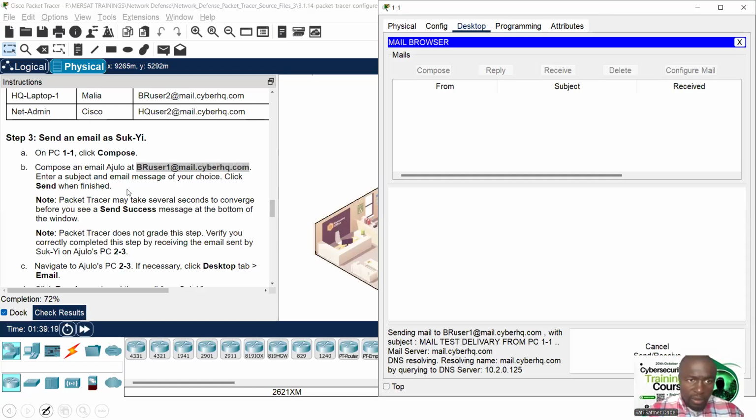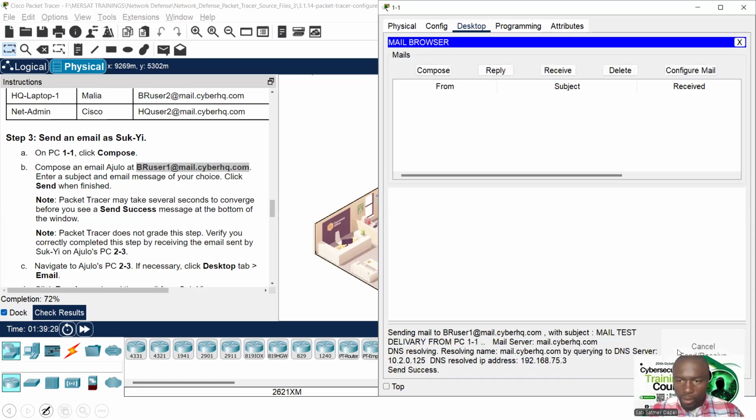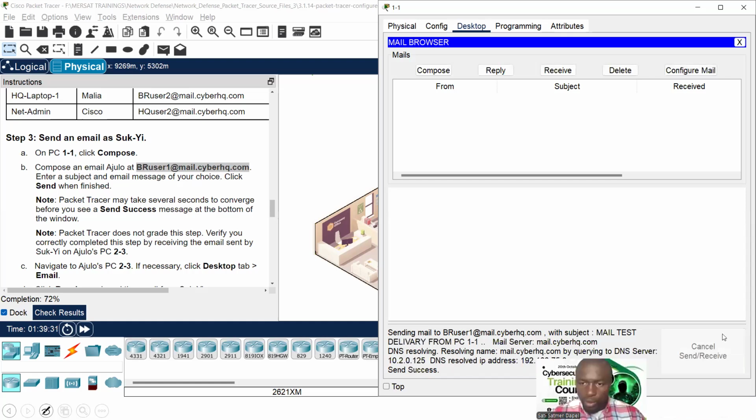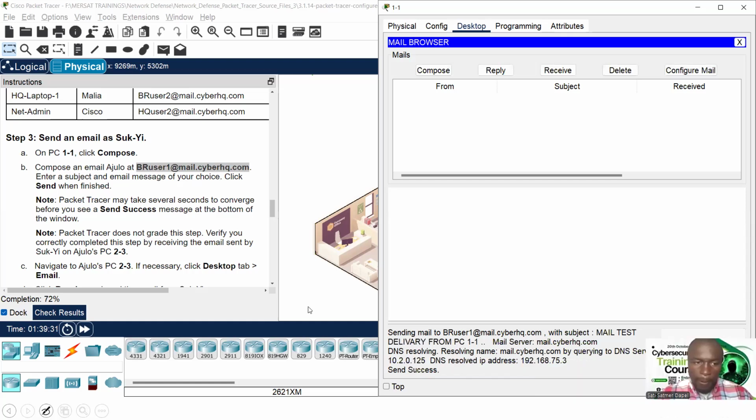It says when finished, Packet Tracer will take several seconds to converge before you see the send success message at the bottom of the window. Okay, so all right, so I think this is the success at the bottom of the window it's talking about.